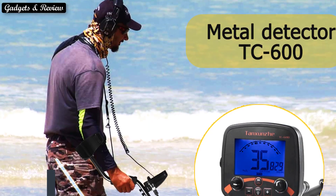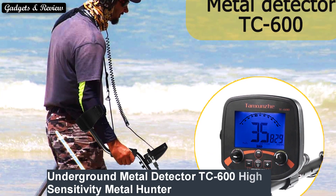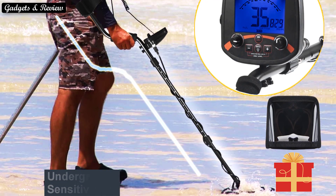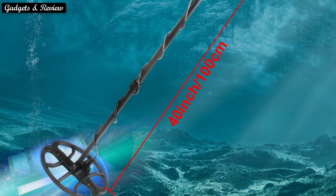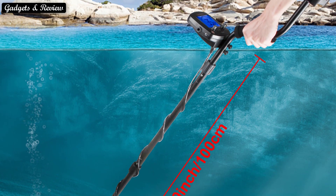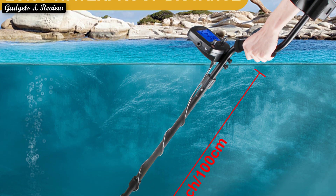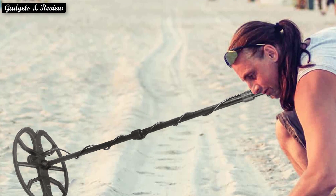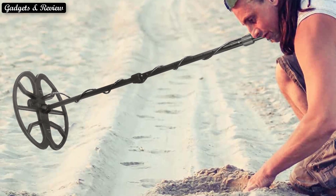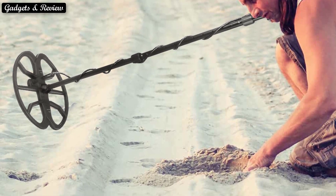Number 4: Underground Metal Detector TC600 — High Sensitivity Metal Hunter, Gold Digger, Treasure Hunter, depth 2.5 meters, Finder, Pinpoint Detector, Wide Applications. This metal detector can be used in the backyard, at the shoreline, in the mountains, or fields afar to find treasures. With an 11-inch waterproof search coil to cover the maximum amount of ground efficiently and for the deepest ground penetration.